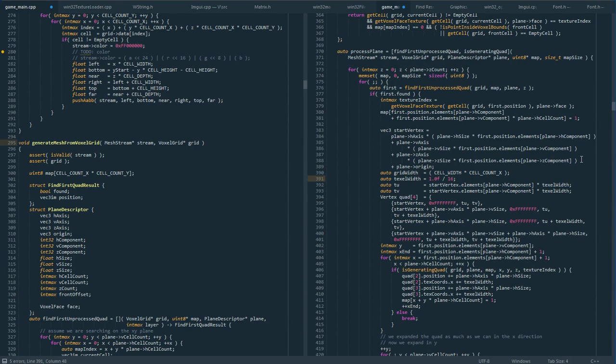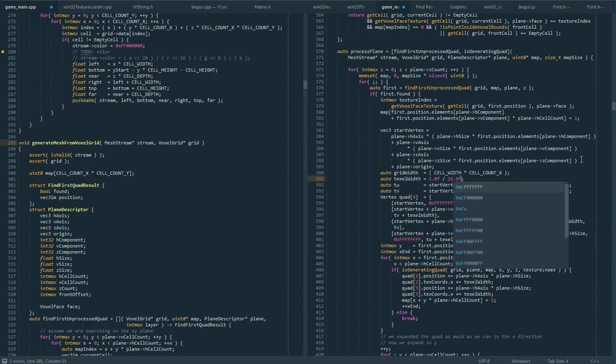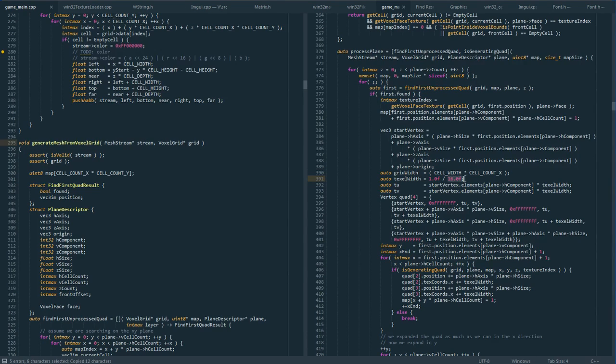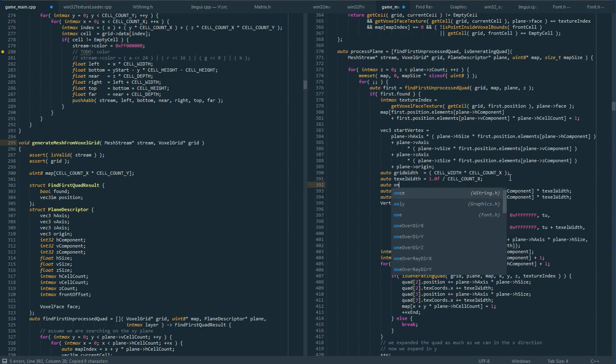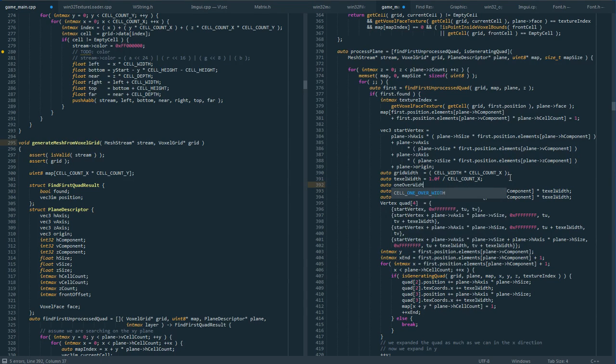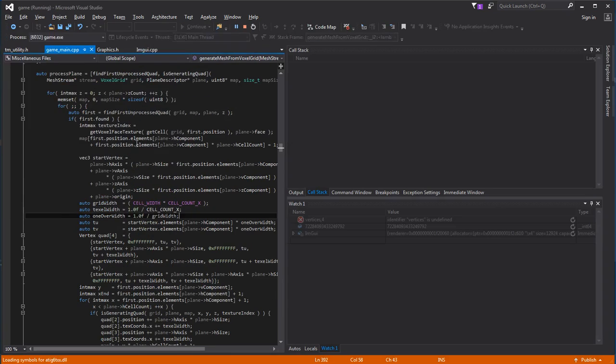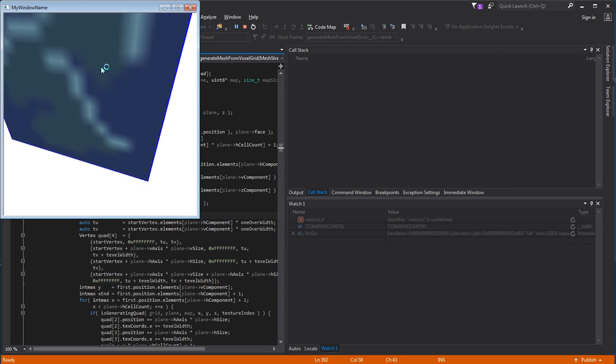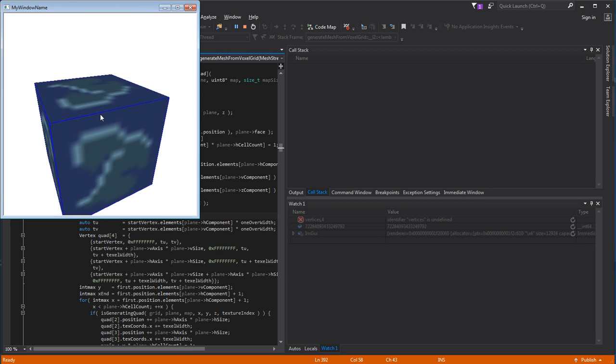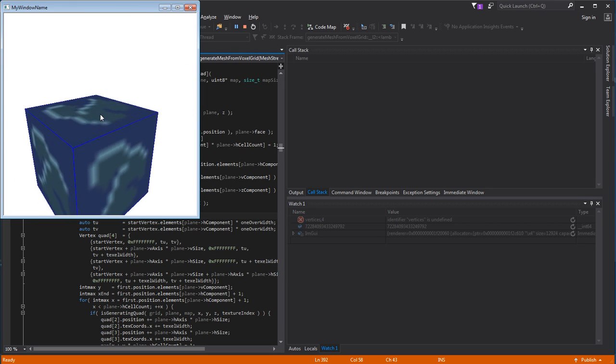This should be 16. So I actually needed this here, and then okay, there, the texture is actually here.